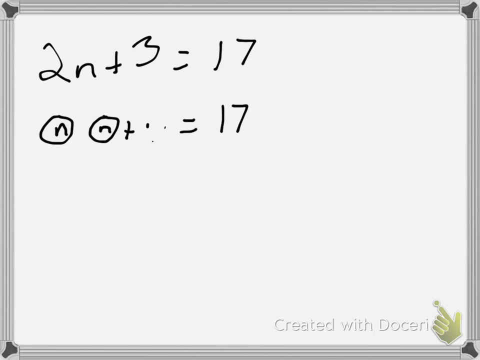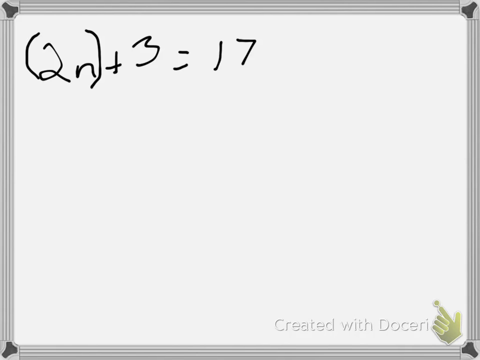Now what we need to do in two-step algebra is the same principle and the same concept as what we did in one step, where we have to get n by itself. We want to isolate n, and in order for us to do that, we have to start zeroing out or canceling numbers. So in two-step algebra, we're always going to want to work away from the variable first, so whatever's furthest away. As you can see here, these two guys, they're kind of hugging the n. It means we've got two groups of them, so we're going to leave that and save that till last. We've got to get rid of these little stragglers first, which is the plus 3.